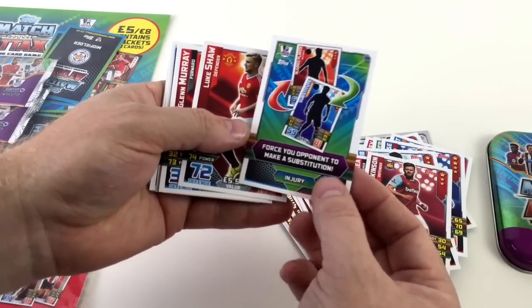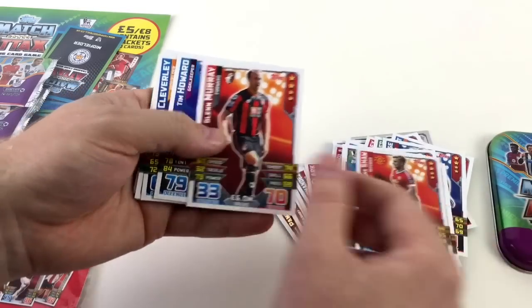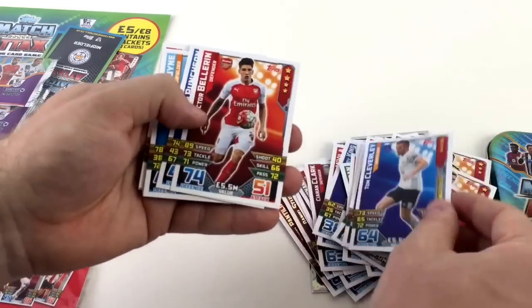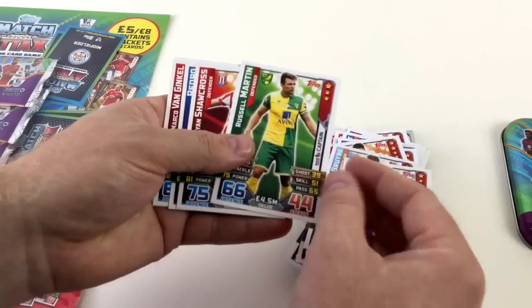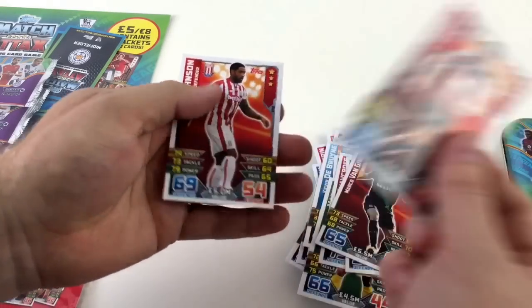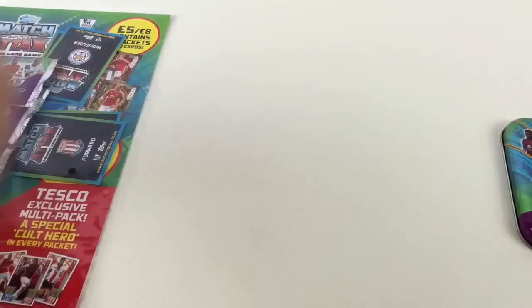Cool, we've got a tactics card, and that is injury, so a substitution. I think there's six tactic cards to get. I don't think I've had any, haven't seen any 100 club cards. There's another captain card, away kit, and away kit to go near the end of the book. So there you go, those are the cards that we've got in that tin.